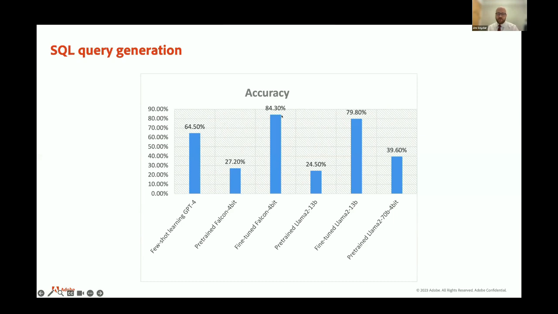But once you do fine tuning on these, you see a really dramatic improvement in accuracy, from around 27% in this case to 84%, which is much better than GPT-4. And so you can see that fine tuning is really important to getting models to perform very well for SQL query generation oriented tasks. And in fact, that's why you'll see a number of fine-tuned models specialized for producing code available nowadays.